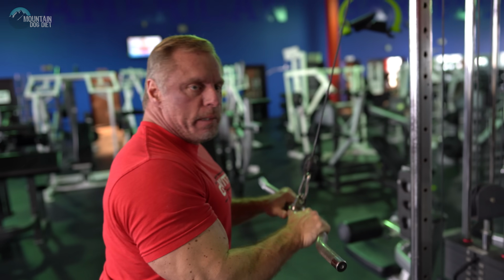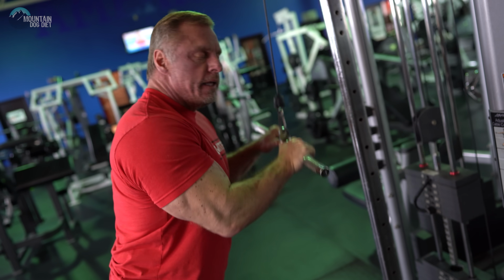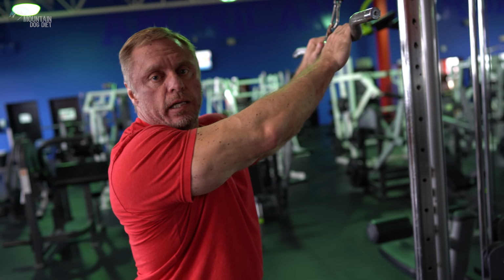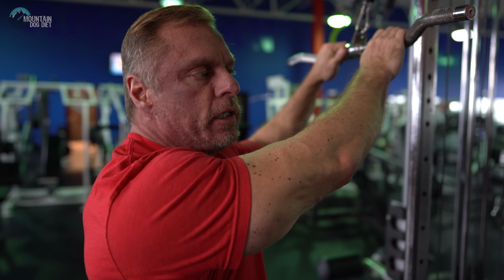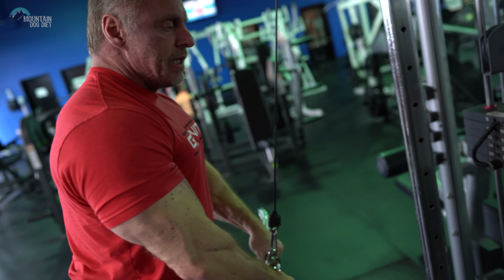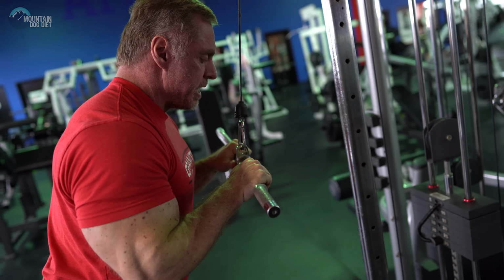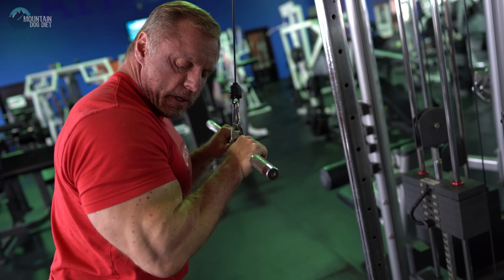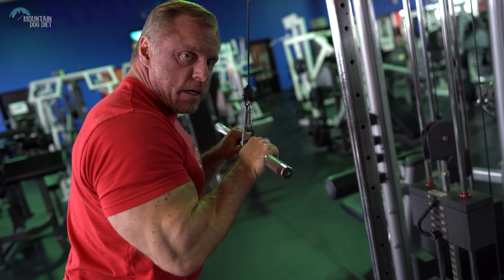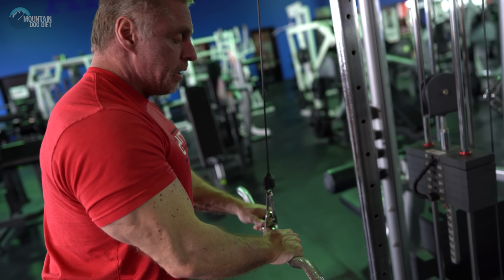What I see with a lot of people is a push down that looks like this. And that's not a bad thing. It's more of a partial range of motion. But what I like to see people do is let their wrists come up higher so that they're actually getting more range of motion on their triceps, okay? So you see how my forearm is up, smashing against my bicep here, as opposed to just coming here.